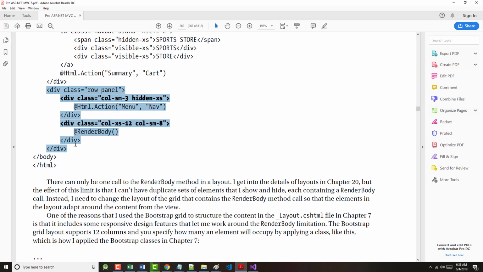But notice what we're doing. We're saying to make this on an extra small device only 3 columns wide, and on a bigger device, make it 8 columns wide. So here, this will be 12 wide. Let's just go with the flow here.